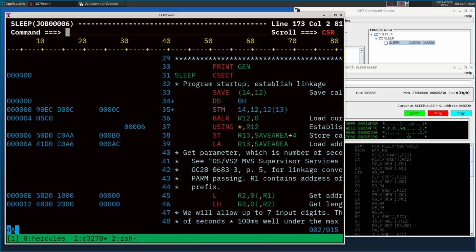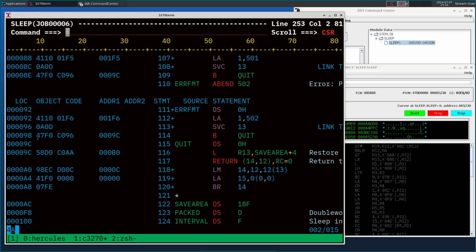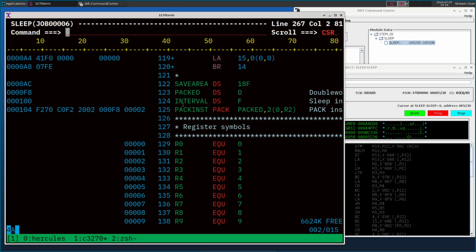So this isn't an assembly programming tutorial, but just pointing this out, that one of the problems we need to solve, in fact, if I go down and look at my variables that I might want to monitor in that watch list, right? I have storage set aside for the packed representation of the parameter, and that's a double word.